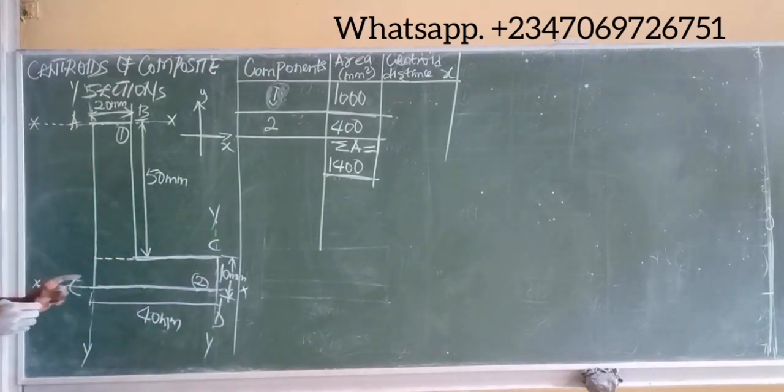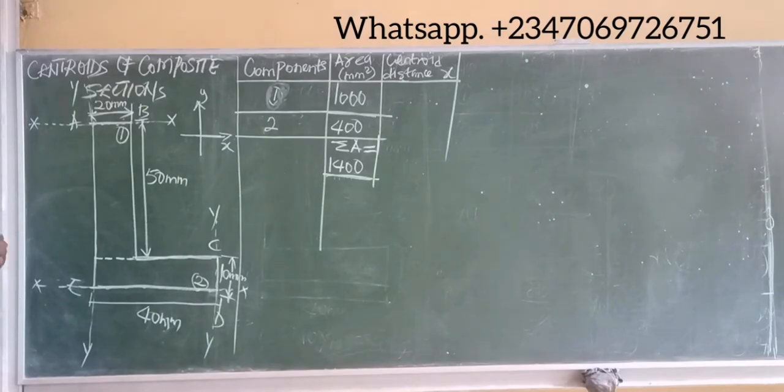Represent the y direction for what? This component. So if I want to find my centroid distance x, it means I'm going to be bisecting the x-axis of each of these components. Now, the centroid distances are always brought to a reference line. Whenever we are done bisecting, we bring them down to a reference line.